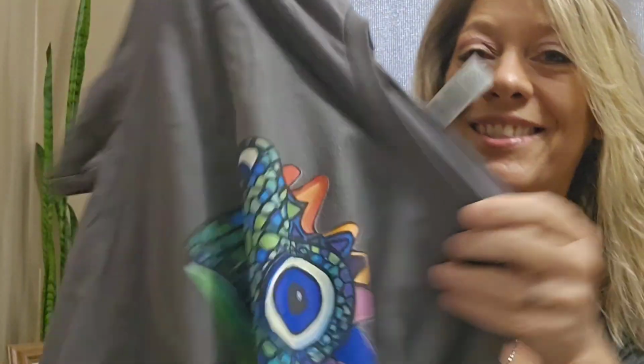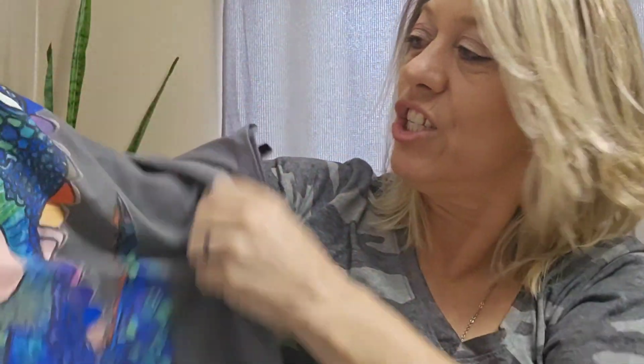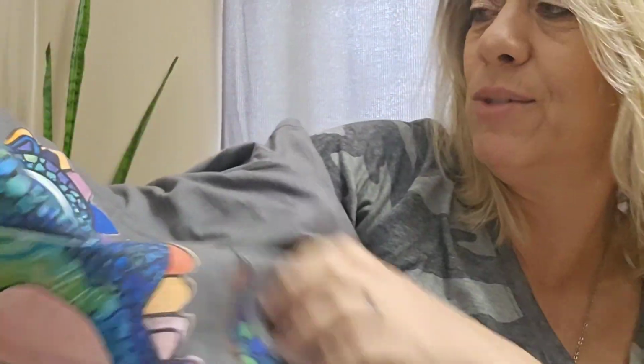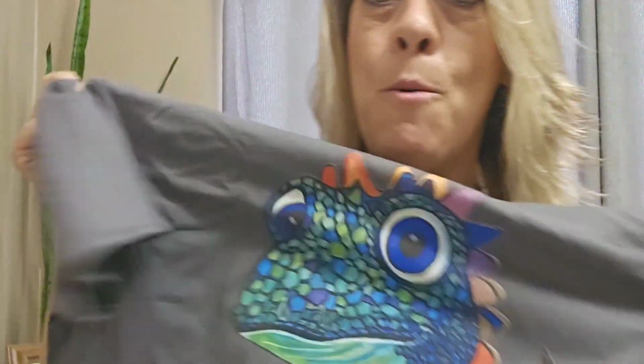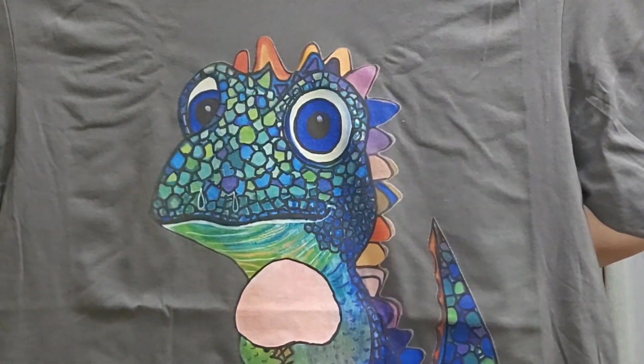She drew this for her daughter, is what she was saying to me. I think she put it on a notebook or something for her, so she can put these designs on anything. It looks like it's going to fit me just perfect here. I can't wait to wear this shirt. It's so cute. What do y'all think?